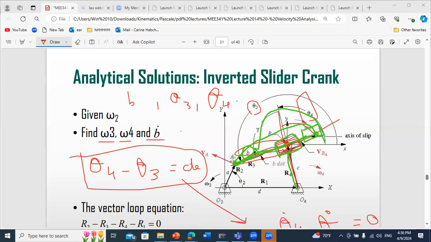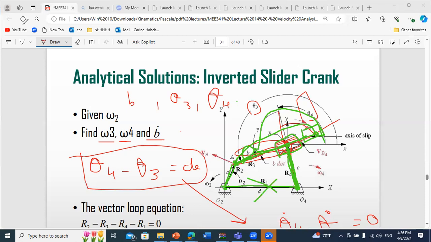While if I consider the input link and the output link, for these two vectors the magnitude is constant, because one is joining two pivot points, and the other is joining the pivot to the block which is welded to it. So this distance is constant. For vectors R2 and R4: constant magnitude, varying angle. For vector AB: varying magnitude, varying angle. While for O2O4: fixed magnitude, fixed angle. So when we derive, this vector will cancel out.